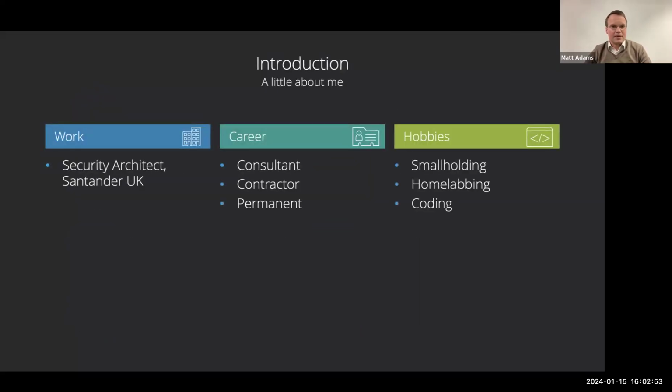So a little bit about me. I've been working in cybersecurity for just about 20 years now. Started off with Deloitte as a consultant in their cybersecurity practice. I think that was even in the days before we called it cyber. It was good old information security then.